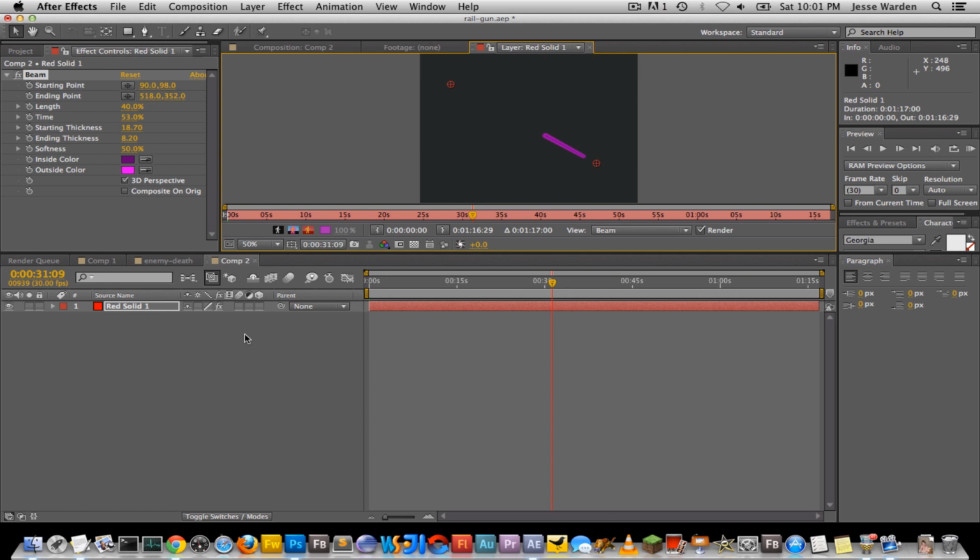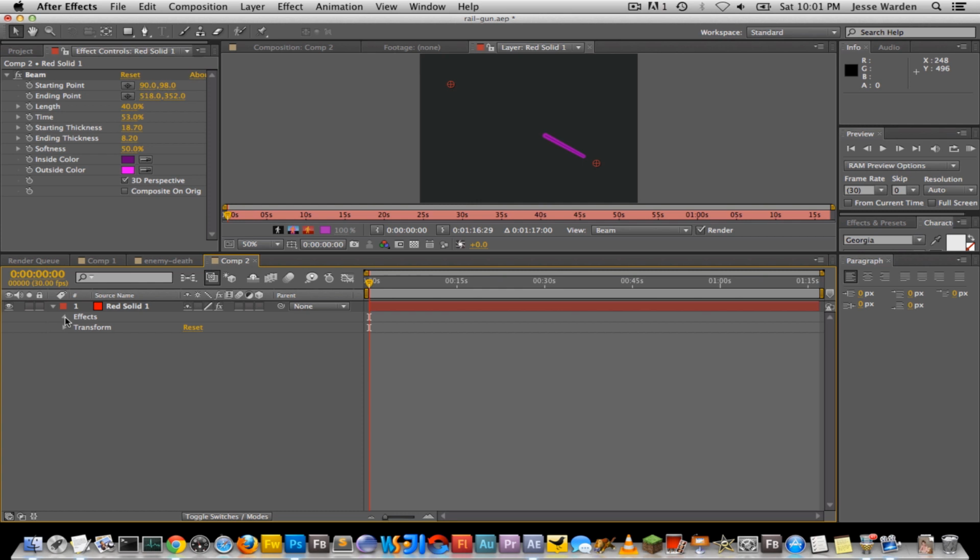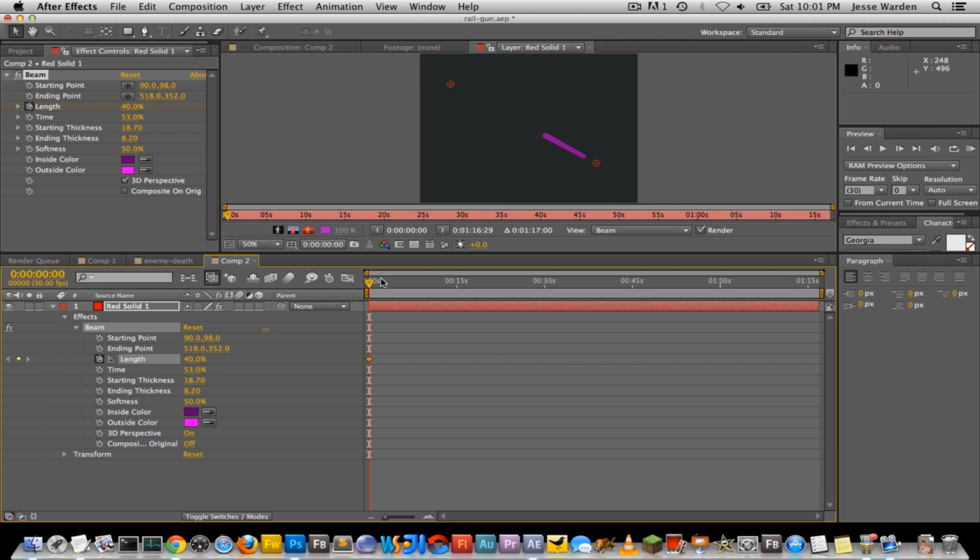You can tween over time any one of those properties. Now, what does that mean? Let's start with the length here, and let's zoom in a little bit. This is a little too high here. Let's scroll down to about 10 seconds.